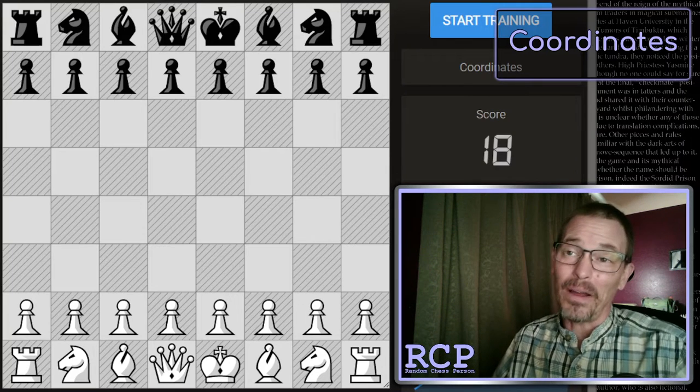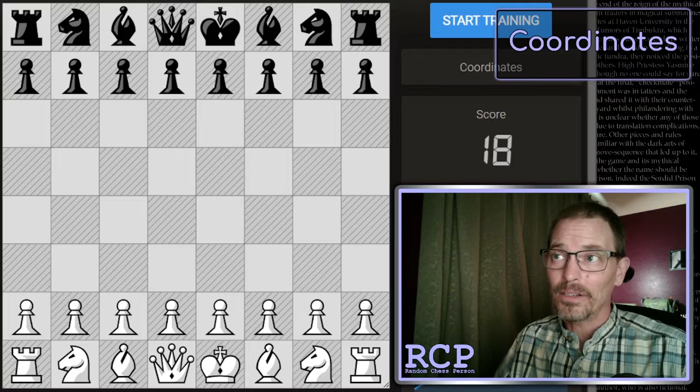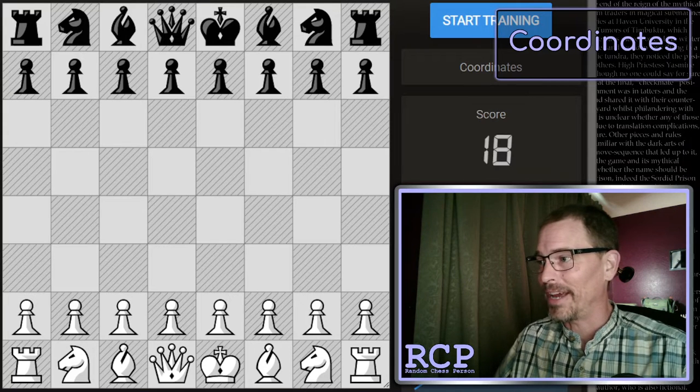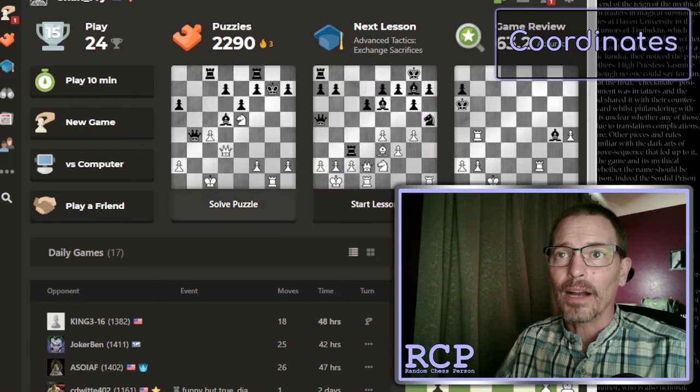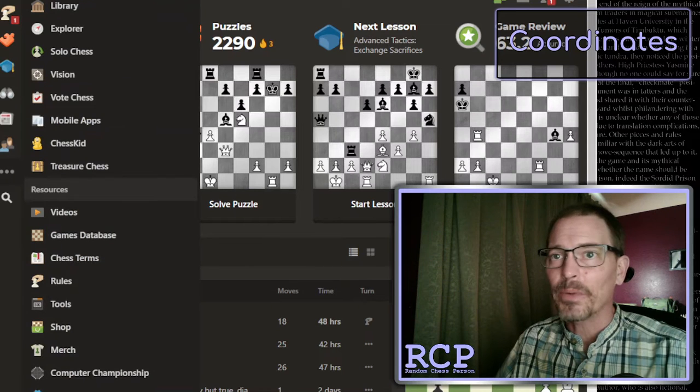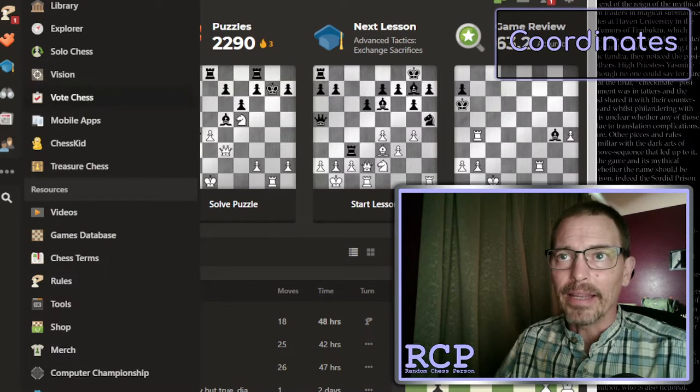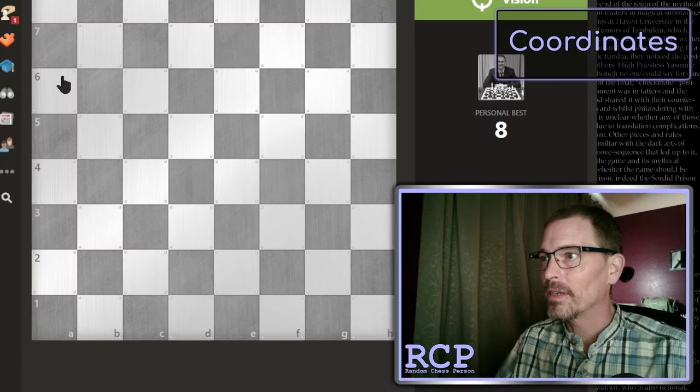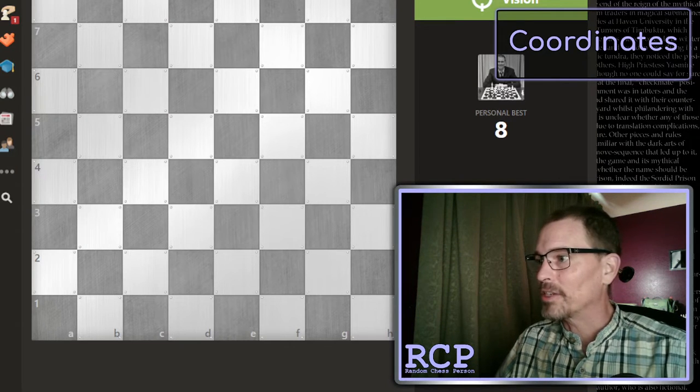Okay, now Chess.com has a similar training tool, which we'll also take a look at. Okay, on Chess.com, I believe to get there, we have to go to this 3 dots menu, and then Vision is what it's called. And yes, it is not quite optimized for my screen.